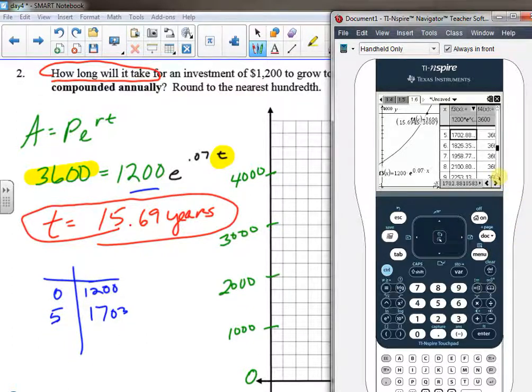Let's go down to 10 years and see what's there. Okay, at 10 years, I've got 2416. And we'll go to 15 years. We know that's going to be really close to our 3600. Okay, I've got 3429. When I say really close, you'll see what I mean when we start looking at the graph. Okay, I'm ready to start plotting those points now.